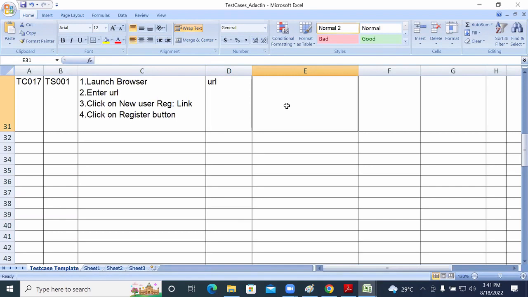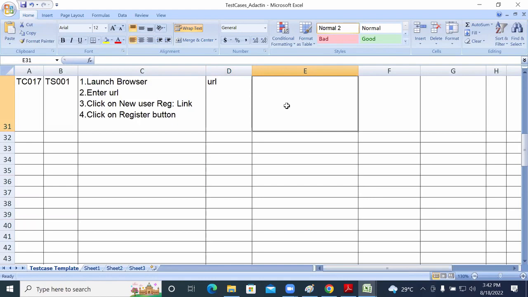Error message should be displayed. Why error message? Why does the error message have to be displayed? Mandatory fields. You need to enter the mandatory fields.